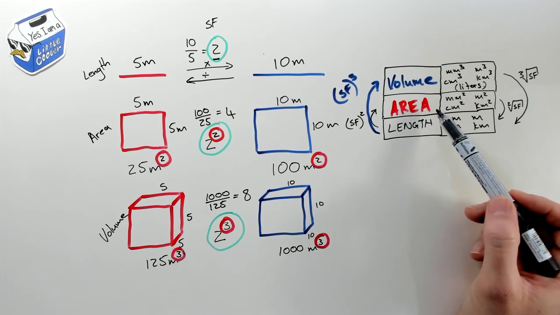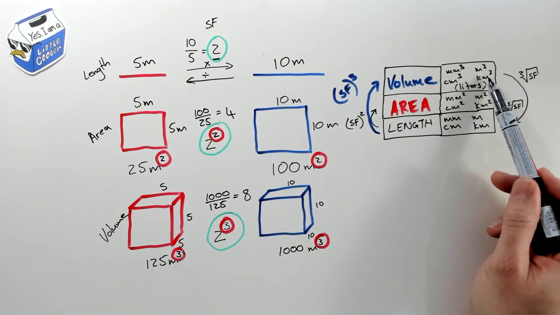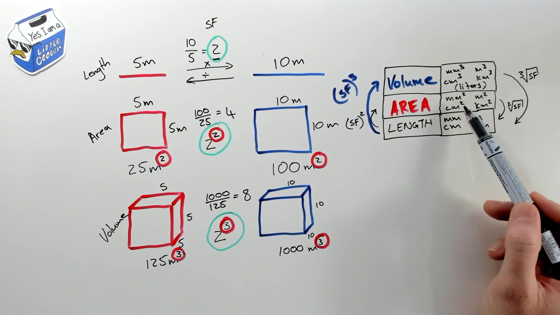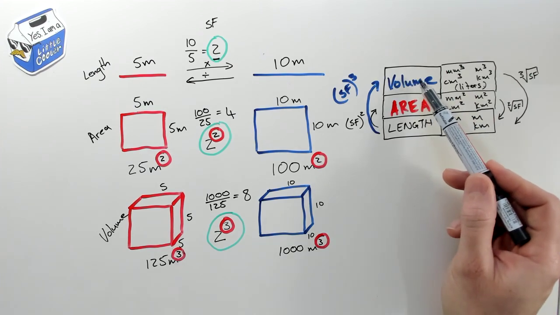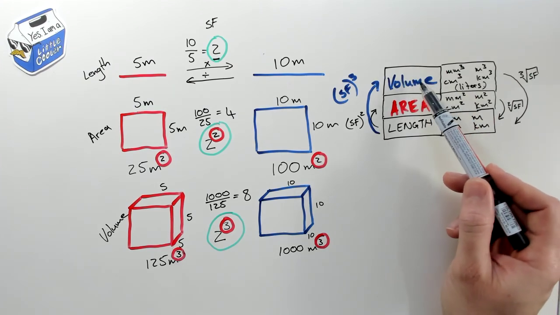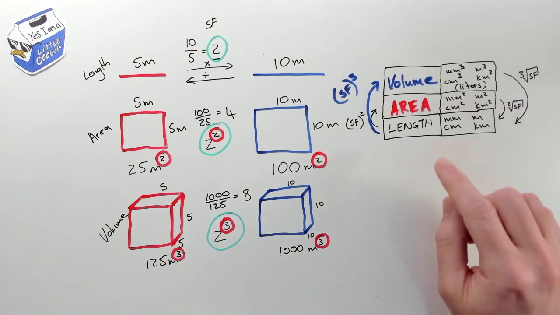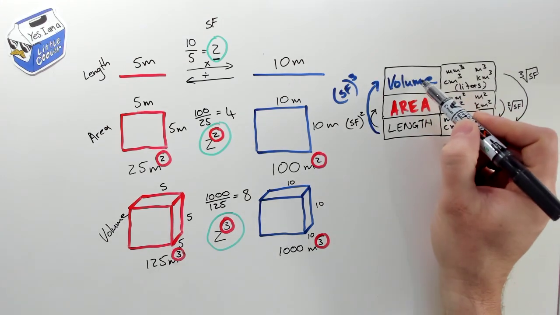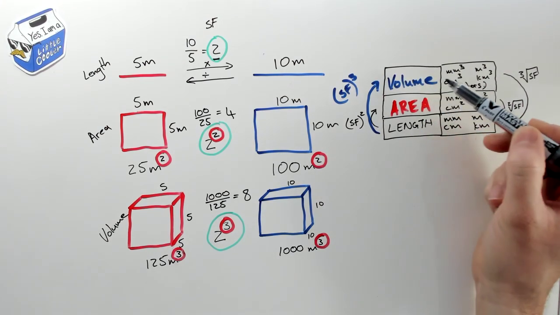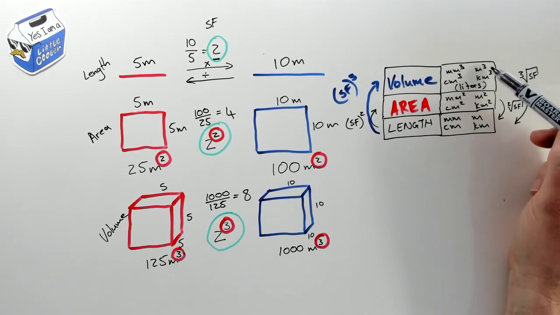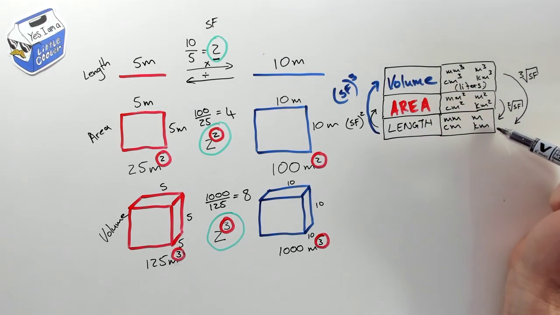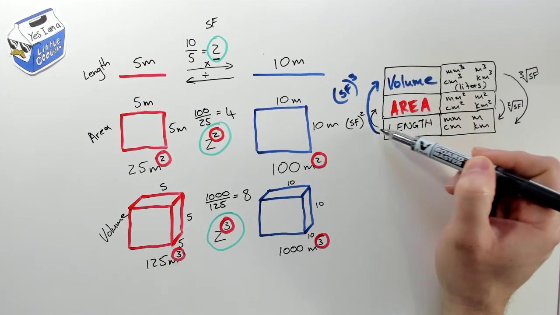Now the trickiest one I've seen is that when they give you volume and you have to compare area, and we'll look at that in a different video. There's not really a way that I've shown till now how you can get from volume to area. The only way to get from volume to area is by taking my volume scale factor, cube rooting it to get to length, and then I have length, and then I can square it to get to area.